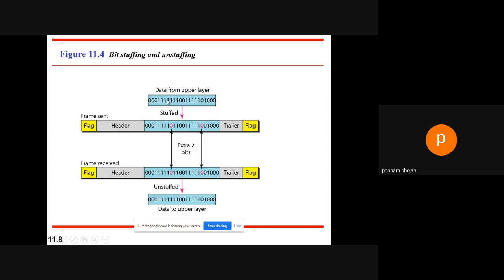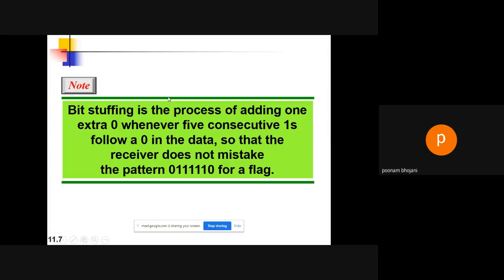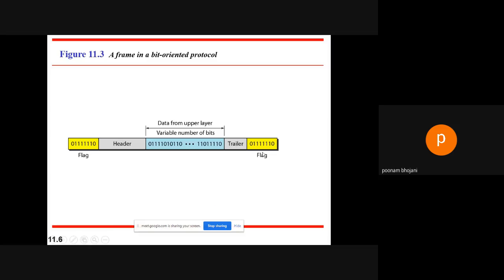In this data, 6 consecutive ones can be there, which can be the same pattern as the flag.